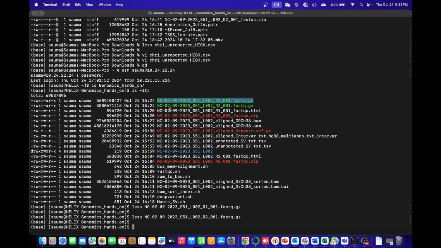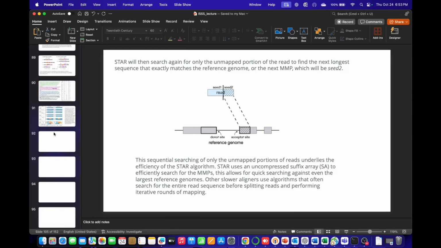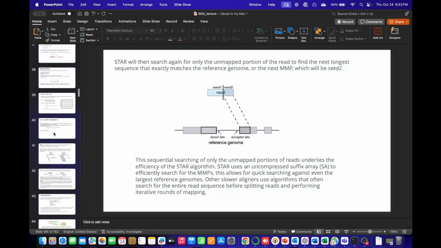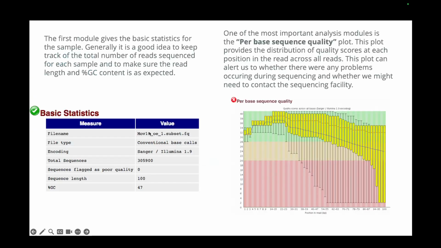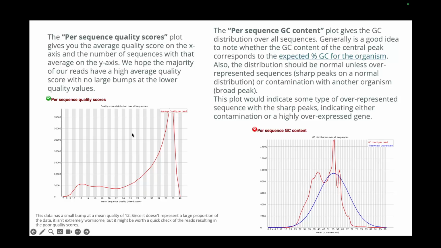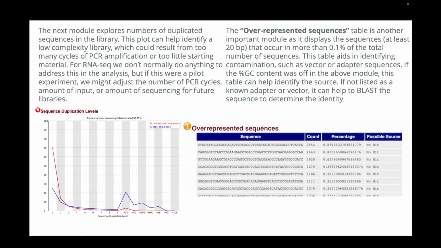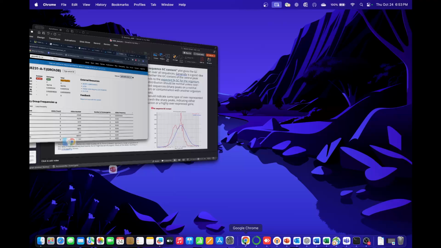Now what you want to do is check with FastQC. You would want to run FastQC on this. So what does FastQC do? If you remember from last class, so let me go back here. It assesses your different quality measures, and it gives you plots and different types of measurements: how much deviation there is in your GC content, if there are duplications in your genome, or stuff like that, right?